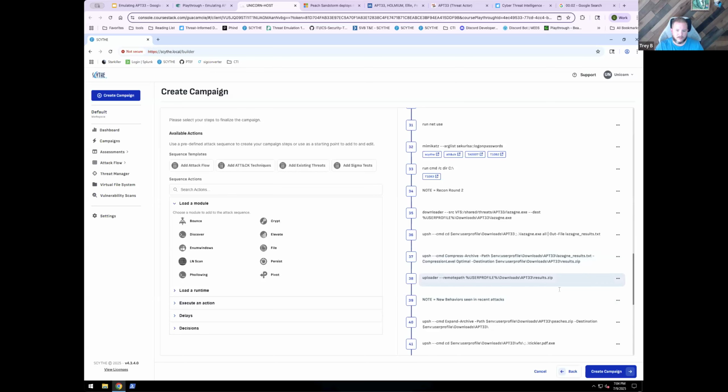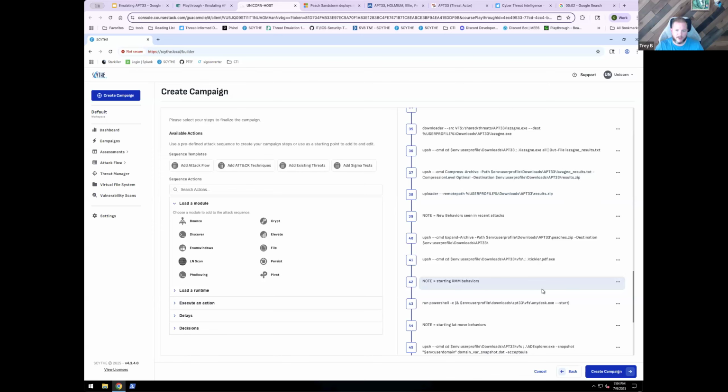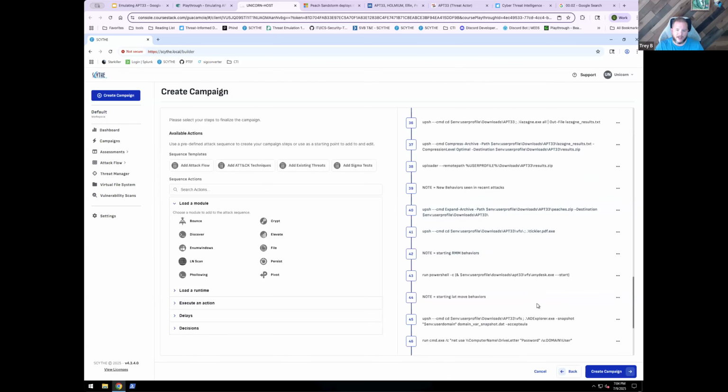Cool. So it rolls that data back up. Then from there, it goes into some of the newer behaviors. Primarily, this is focusing on it pulling in that PDF. I highlighted the names here on purpose. They are not a one-for-one match from the CTI because we wanted it to be a little more visible on the threat signal when they've seen these run.